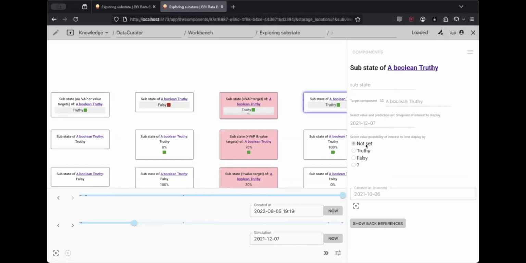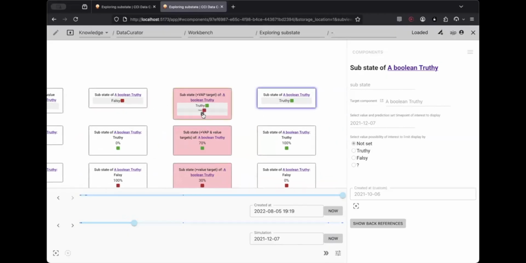We're not asking for a particular value, it's just saying whatever the value is. You can see here that the false, this 70% true, 30% falsy, and 100% true, or truthy, those values don't change. The only thing you can see here is that swap to this pink uncertainty.